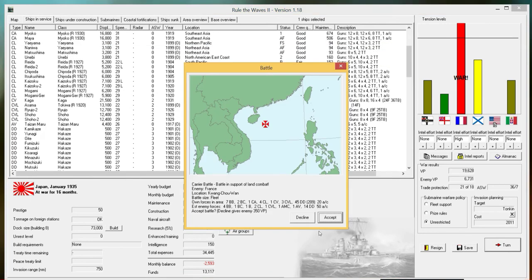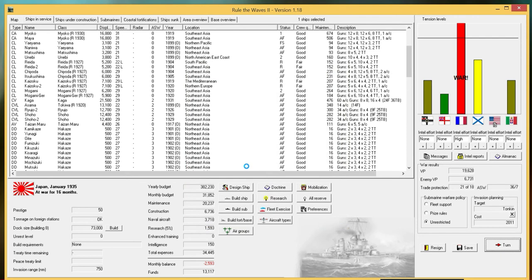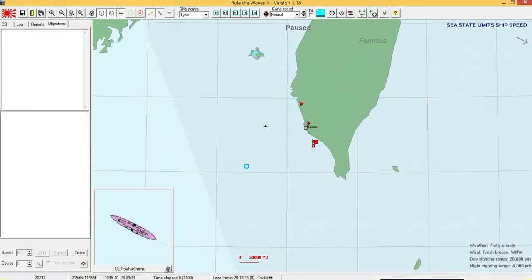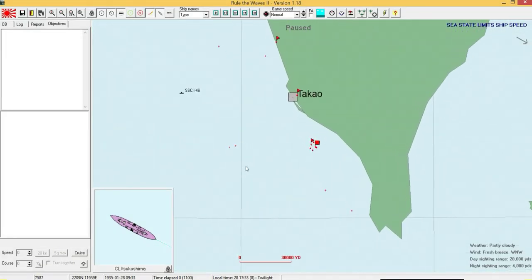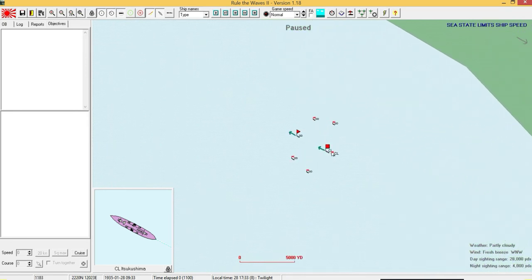Carrier battle. They've got quite a lot of ships. Yes, accept. They decline. Accept. It'd be nice if there were more fleet battles in this game. I would love to have a fleet battle against the French.